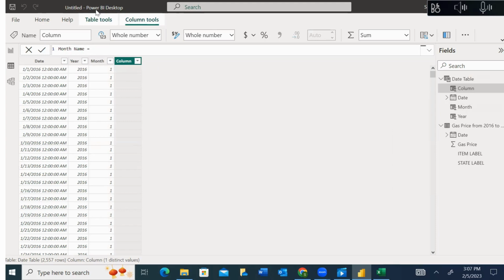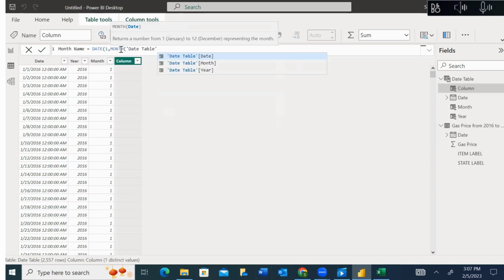There's a function that is called DATE. It says return the specified date in date time format. So since we don't need year, let's just use one. We'll remove that. What we need is month, right? Are you with me? I want you to respond so that I can be sure that you're with me. We need the months. Okay. So the same formula we used here, that's what we're going to pass into the months. We're going to say month function and then date table, date column.